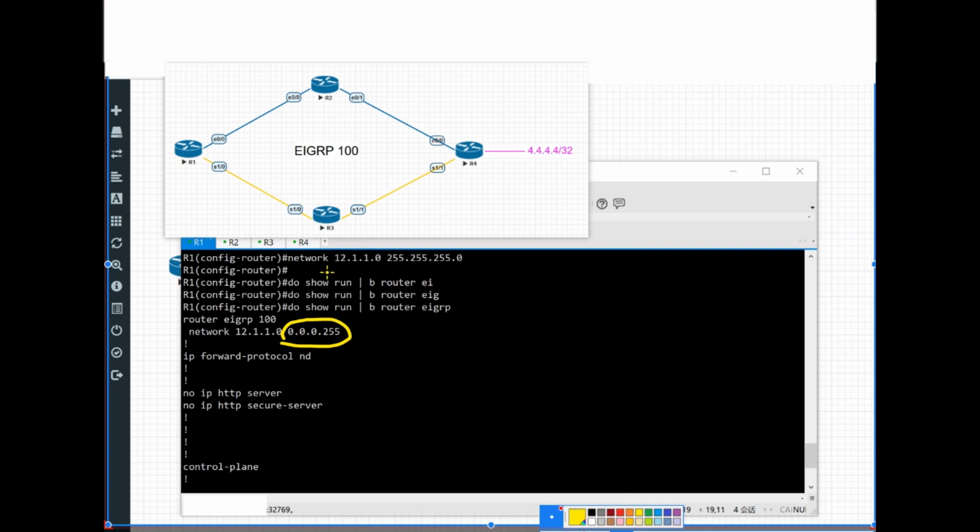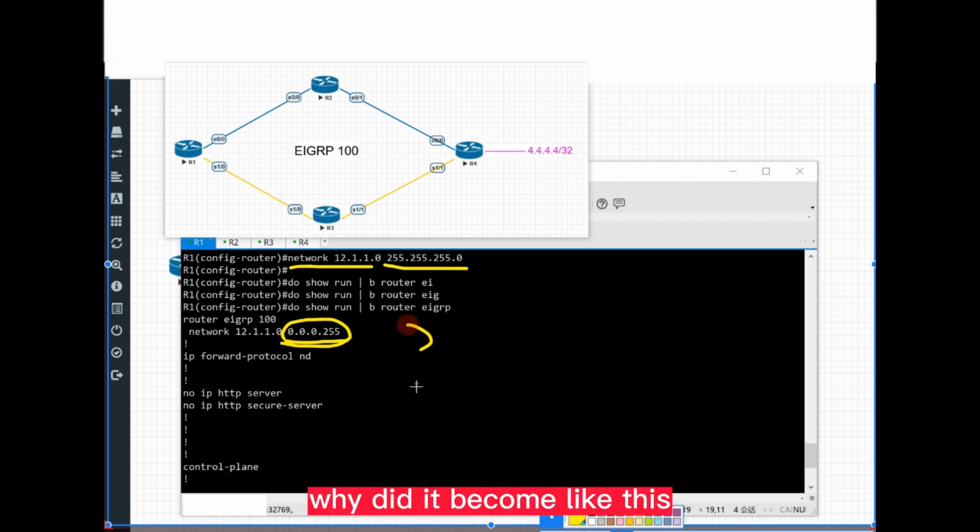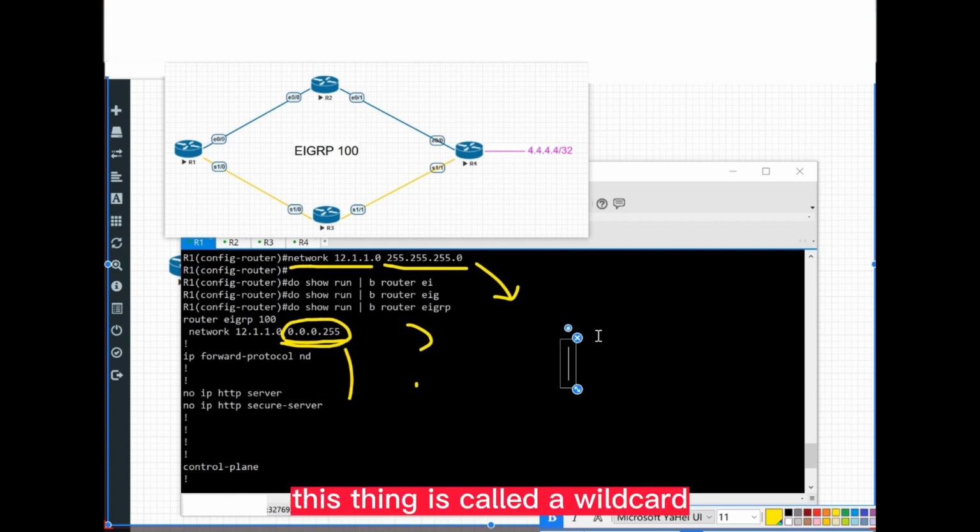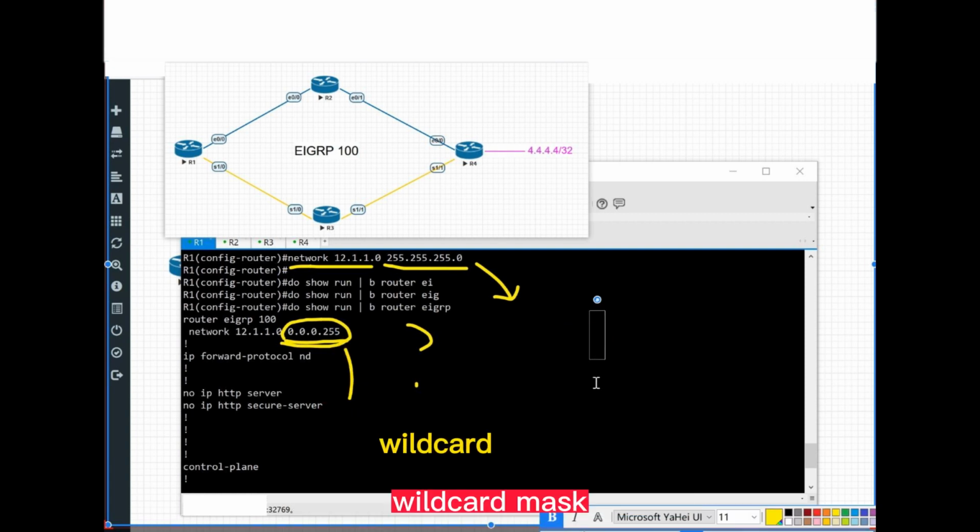There is 0.0.0.255 behind it. But the network I just entered was 12.1.1.0 with 255.255.255.0. Why did it become like this? Isn't this a bit strange? Well, first of all, you need to know that this thing is called a mask, and this thing is called a wildcard mask.